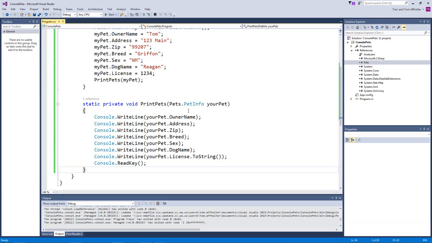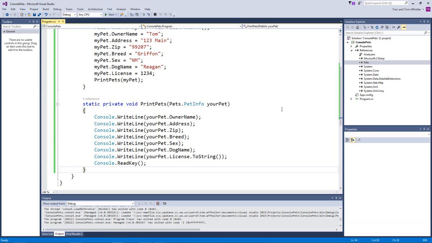Now, before I go on, let me explain something else. When I went back in here and I added in this pets DLL here, it didn't actually physically move the pets DLL into my application as you would expect. Not in this particular case. And the reason is that it knows that pets is also in the same computer environment. Had I sent you a DLL and only the DLL, and you incorporated that DLL into your program, it would have actually brought that physical DLL in, because it would not have seen that that DLL belongs to another program that's being written. Let me explain what the advantage to that is.